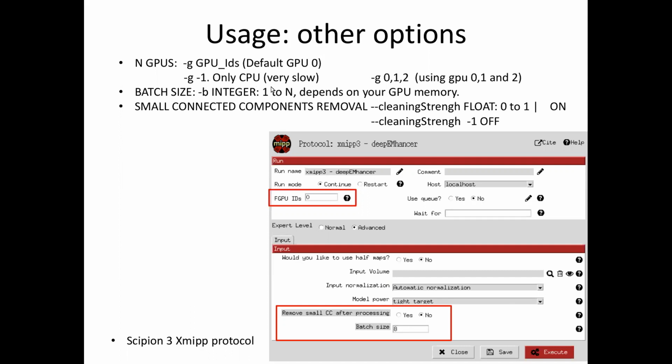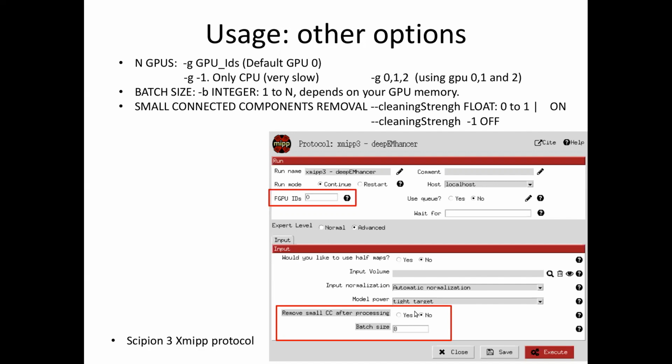But if it works with the smaller batch size, the error message only meant that you were out of memory, that you needed bigger GPUs or that there were other processes using the GPUs, so you cannot compute 8 cubes simultaneously. But if it is able to run with 1 cube, that's fine. It will take more time, but it will produce the same results. And the bigger this number, the faster the results would be.